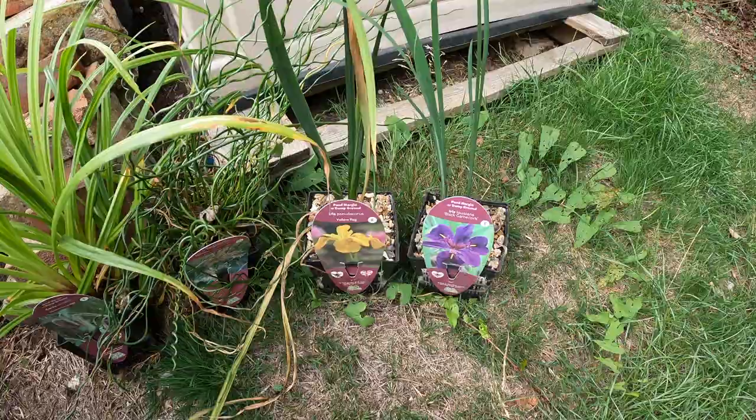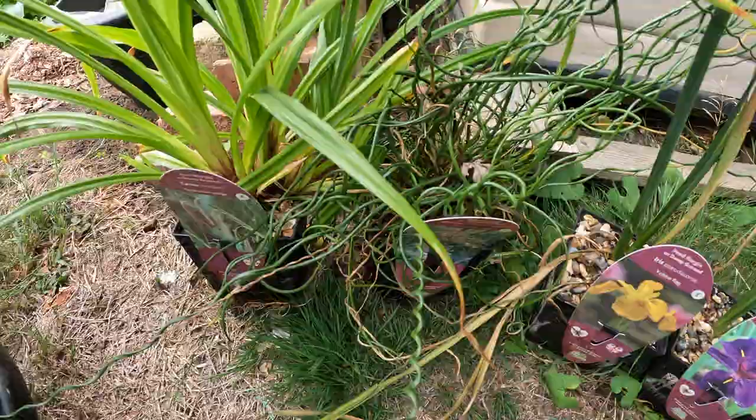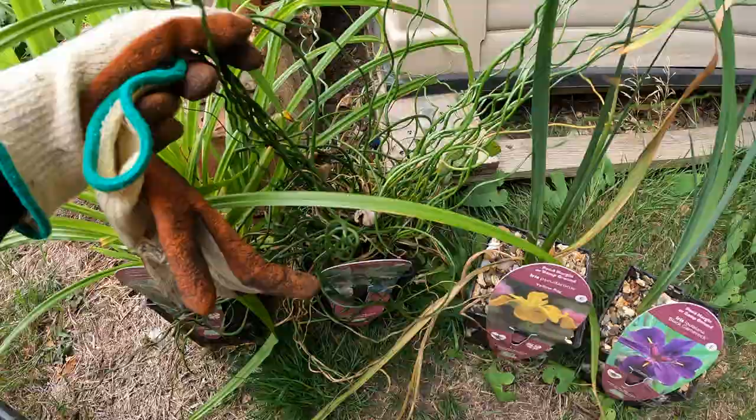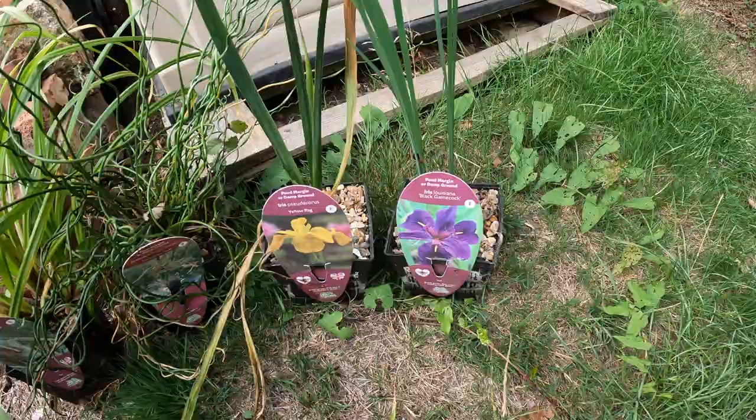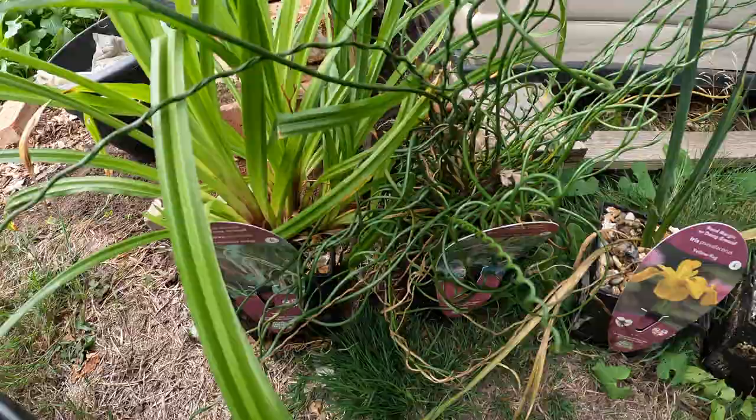Okay, so these are the plants that we've got to go in our wildlife pond. So we've got a couple of irises and a couple of grasses, like the oxygenating plants. So we're just gonna pop them in. They probably will need putting into bigger baskets, but it is the autumn, they will be dying back now. So I think we'll probably wait till next year to do that, maybe the spring, and add to it as well. But these will get us off started nicely.